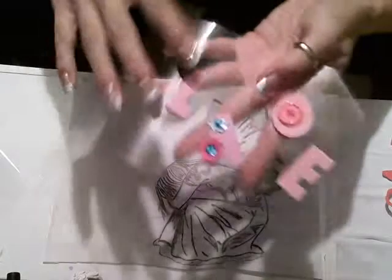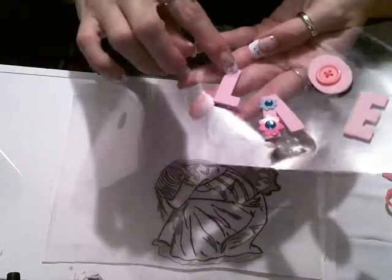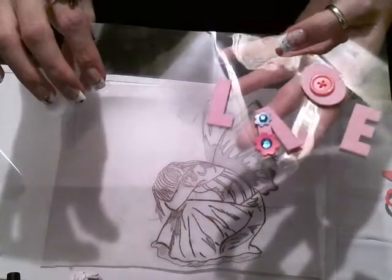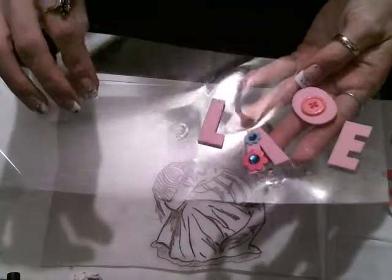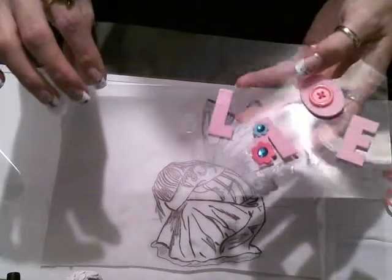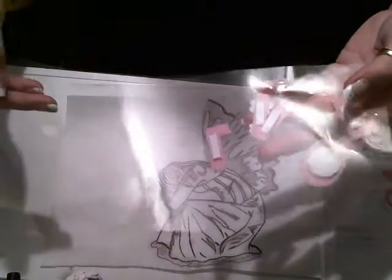This is where I'm at with this. As I was looking through, I found some letters on there with felt and I thought, wow — I was just at Walmart and bought a bunch of felt, and look at how easy it is to make your own letters. Luckily I have a couple more sets of these I can use as a guide. I'm gonna leave all this on here and put them on the bottle. It has some foam backing on it — I'm probably gonna take that off and just hot glue it to the bottle.